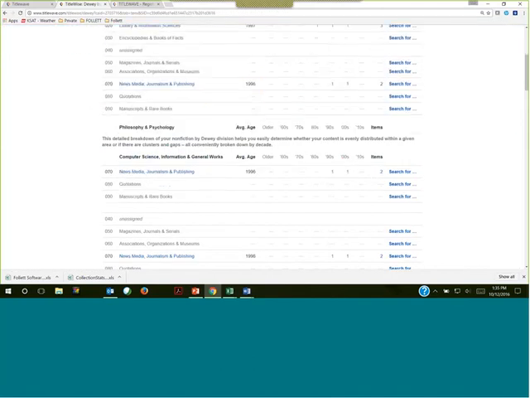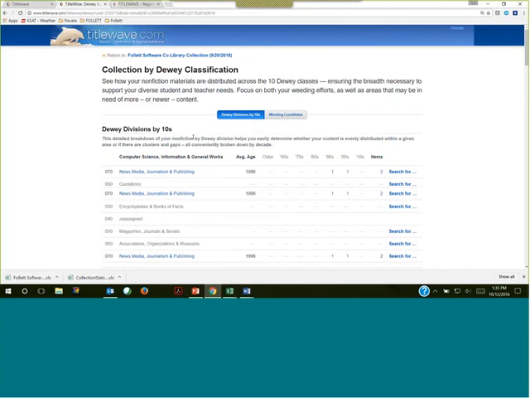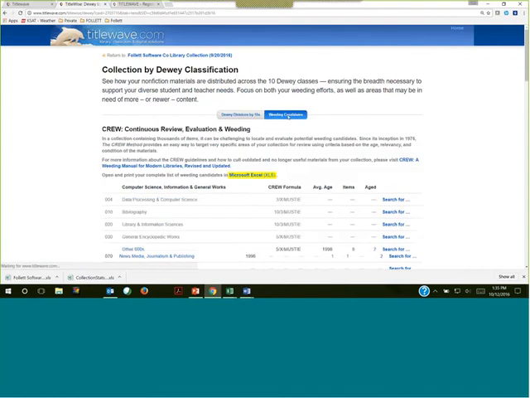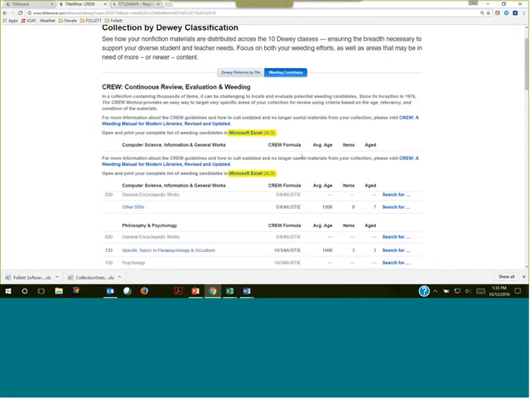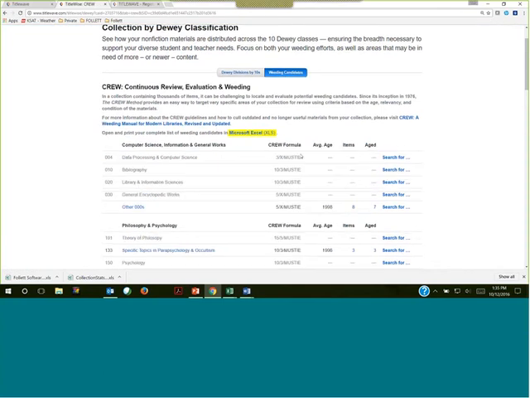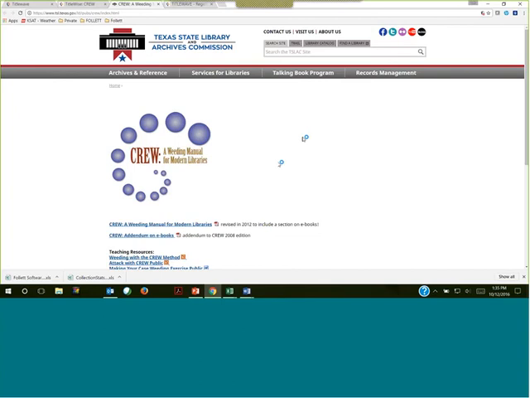The other thing that the Dewey division by tens allows us to do is look at weeding candidates. So I'm going to click on the tab that says Weeding Candidates. And this is a method for weeding that comes from the CREW manual. CREW stands for Continuous Review, Evaluation, and Weeding. There is a link to the manual itself.